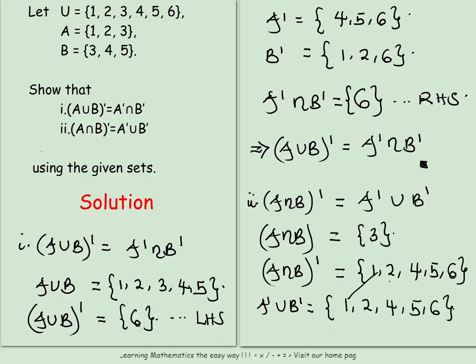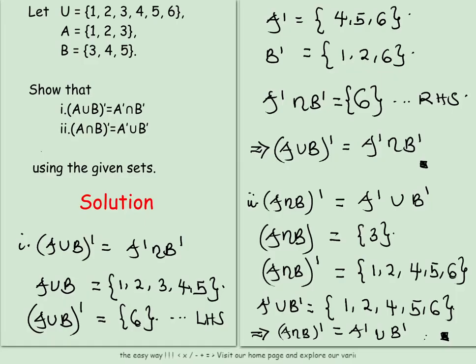Now, if you look at the above sets critically, you realize that they're actually the same. So we conclude by saying that comparing the left-hand side to the right-hand side, it simply implies that A intersection B prime is equal to the union of the complements. Hence proved. You see, very simple. If you want to actually use sets to show, then you would have to take your time and list out the elements in the sets.